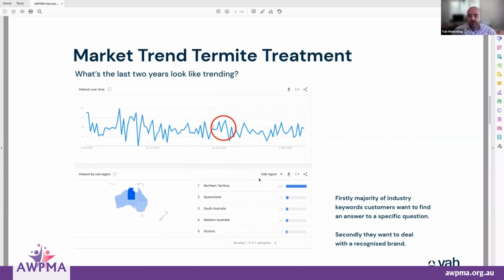The next one I went through, and just to take you guys through the market trends. So search terms for Google, just an overview. What we've found is, what do the last 2 years look like trending for you guys? Some termite treatment. So in Australia, as you can see, over the last 2 years, there's been a general search trend of a little bit of a drop in terms of what the interest has been over time. Now, this has a variation of different applications. Obviously, that little gray bar there is the algorithm being updated slightly too, to get more relevant information, which could have also culled a lot of competitors out of the market. But it was interesting to see this particular trend, because it just shows us that, in this sector, we do need to work harder to get people more informative content.